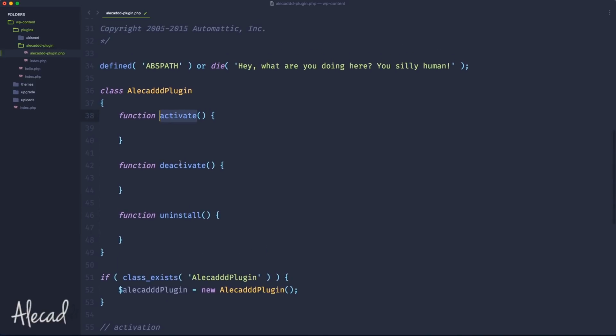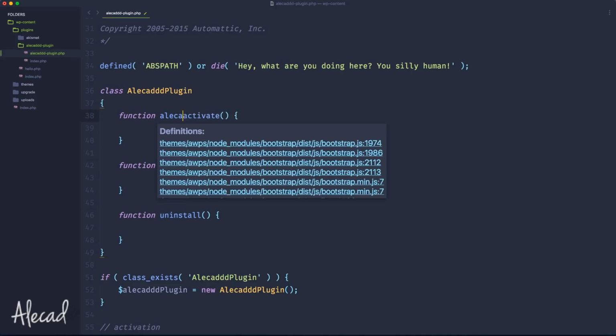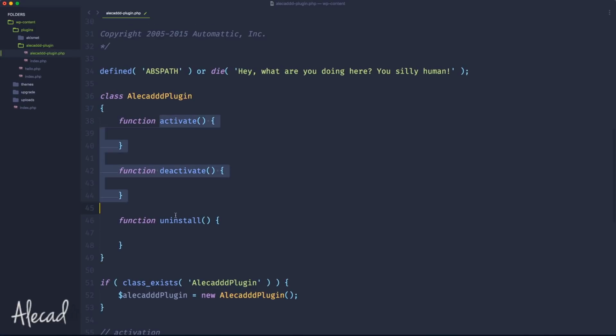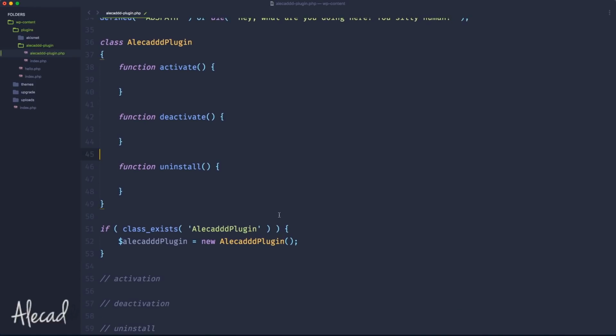And as you can see here, I'm creating these methods without using the usual prefix like alicat underscore activate. Because we are using object-oriented programming, all these methods are inside the plugin class, the alicat plugin class that has a unique name. So these methods cannot be accessed by other classes or other functions if I don't want to. And even if I have another class with the same method name, it's not gonna interfere. We're not gonna have a PHP error because the method is inside a class. So it's not publicly accessible and all this kind of stuff. So no conflicts there. This is really helpful to keep our code cleaner and avoid using all those stupid prefixes that we are forced to use, but let's continue.